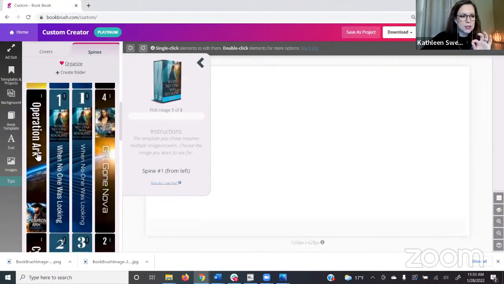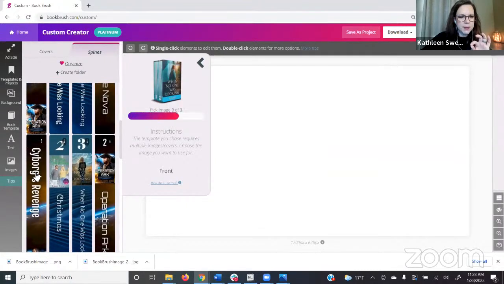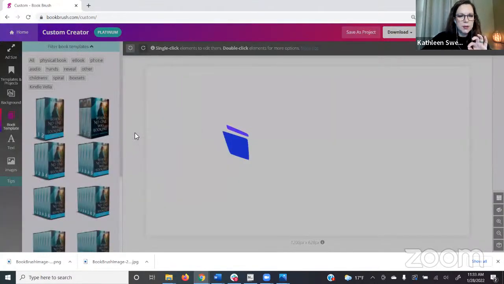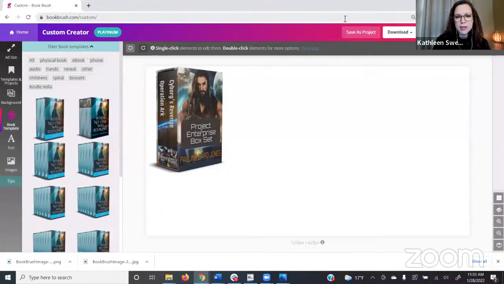So let's just pretend to do a 2 book set here. This one, spine number 2, we'll go to our covers tab and we'll do a miniature project enterprise here. So a lot of folks save them into images, but you can also just quickly assemble it in here if you need it. So that's easy to do.